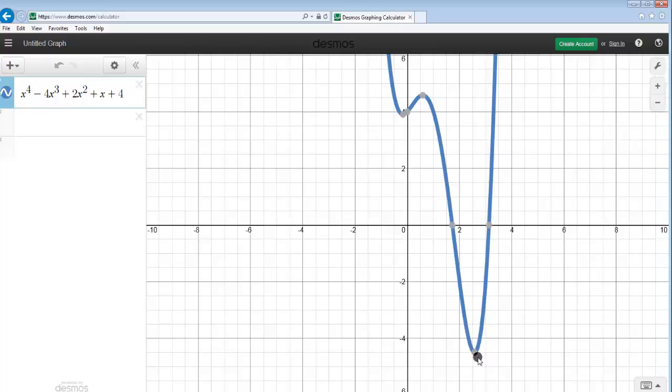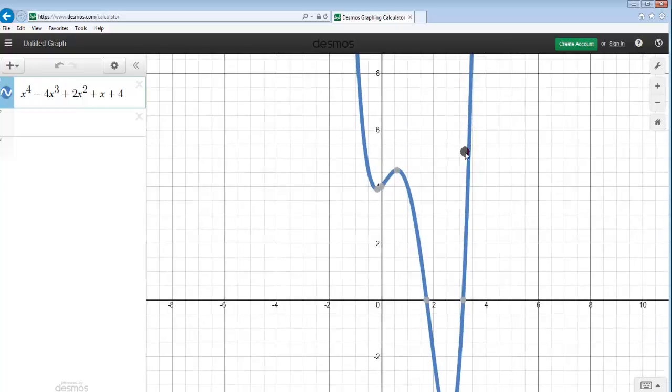That happened down here. And then what about maximum? Well, we have an upside down U, which happens up here. That's going to be a maximum, but as you can see, our graph continues to go higher and higher and higher here, so this maximum, it's not going to be the highest part of our graph. It's going to be in the shape of a maximum, so it's going to be just called a relative maximum.